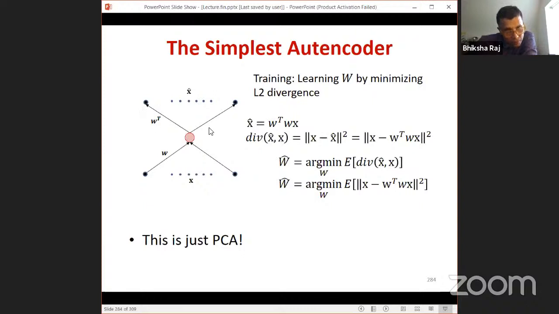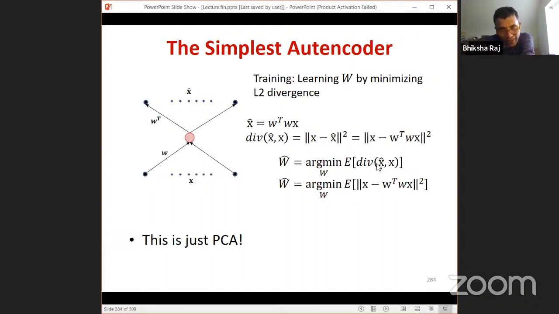I'm going to reconstruct the input, which is basically the weights of this neuron, weighted by the output of the neuron. So it's going to be W times W transpose X. Transposition error in my slides, I should fix it. So the neuron is going to be trained to minimize this error, which is to say, I'm minimizing the L2 error between the reconstructed output and the input. And I estimate the weights to minimize this error.